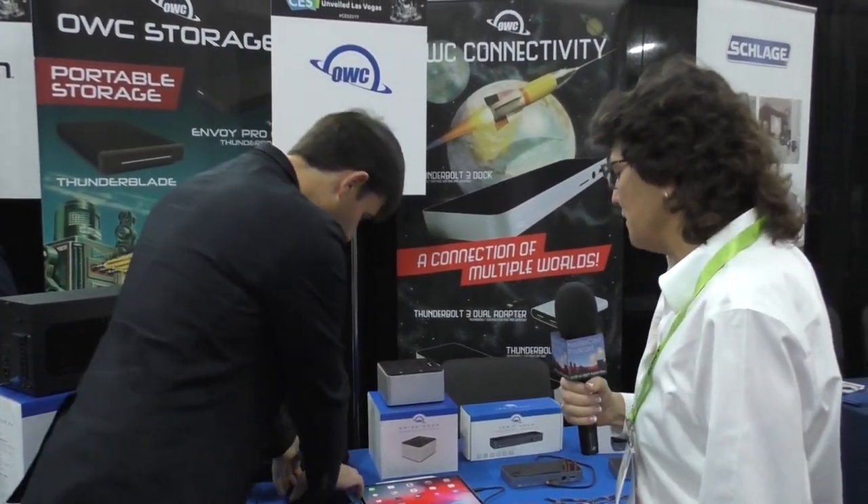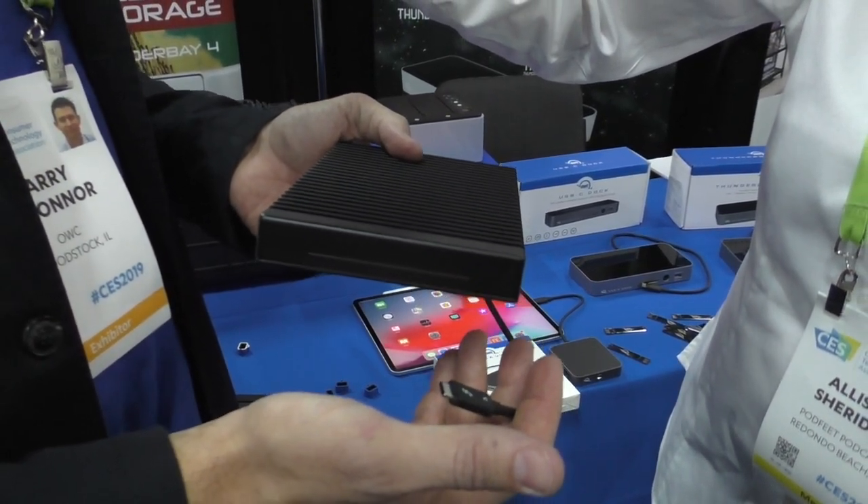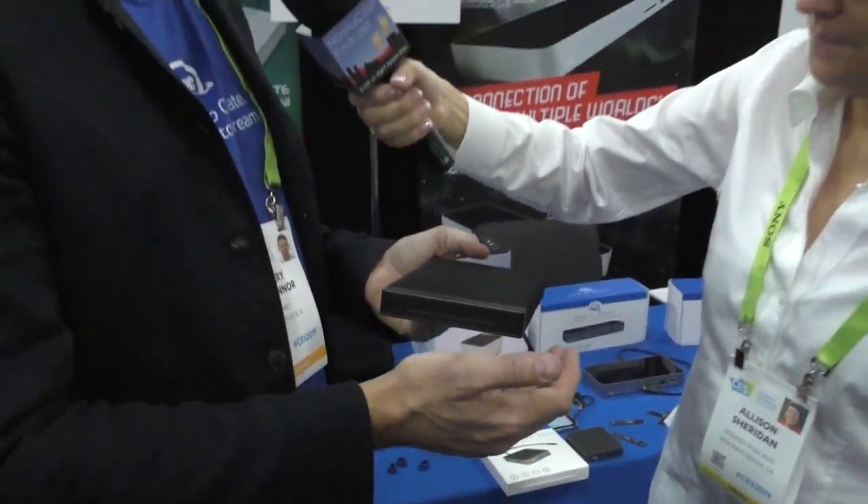Now getting into some more serious stuff. This is our ThunderBlade V4. This is super high-speed storage, up to eight terabytes. We introduced Generation 2 this year. Generation 2 still gives you all the performance, fast video editing capability, fast ingest, fast duplication capability. Plus, it runs substantially cooler. You can even stack them and they stay running cool. For the audio-only listeners, this basically looks like he's holding a heat sink — it's all flash, up to eight terabytes. It's now about 33 percent lower cost than it was a year ago. This is for somebody who needs performance, whether you're doing live editing, ingest, or duplication really quick. Up to about 2,500 megabytes a second sustained, with a burst to 2.8 gigabytes a second.